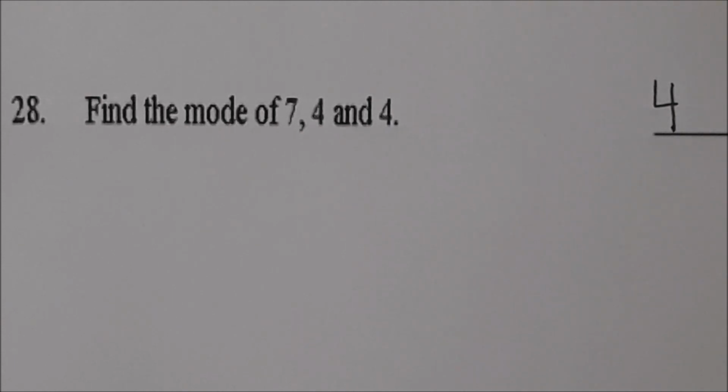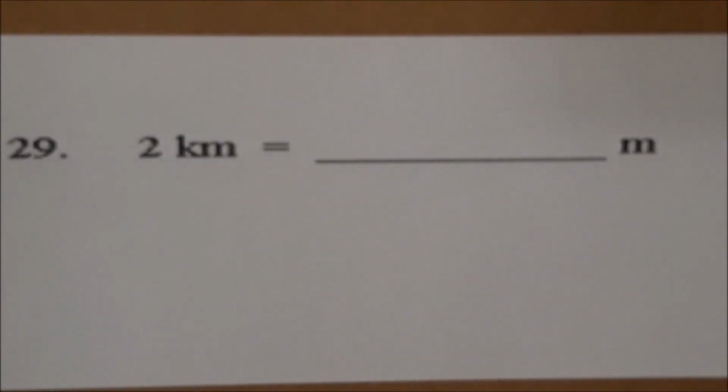Now you need to know what other things mean. You need to know what mean means. Mean is the average. You need to know what the median means. The number in the middle. You write them in order and choose the number in the middle for median. But today we're dealing with mode. The mode is the one you see most often. Very good.